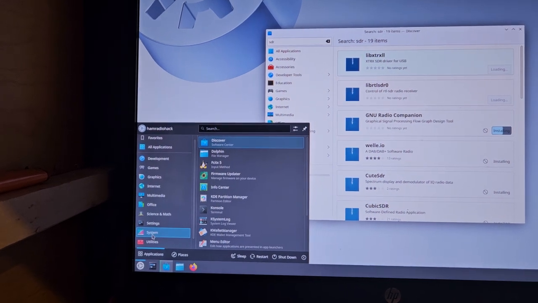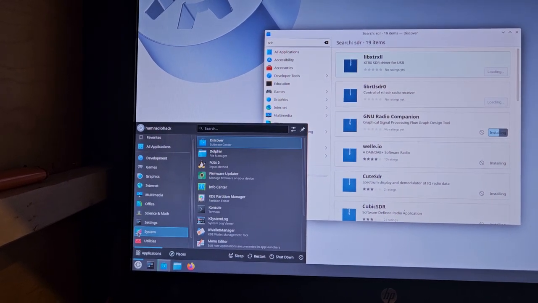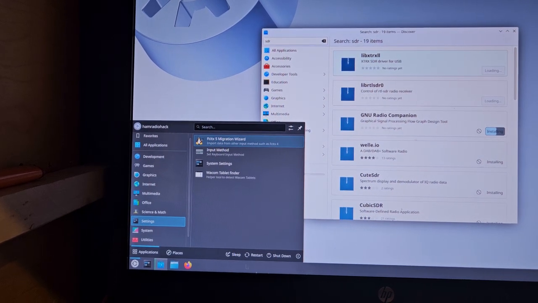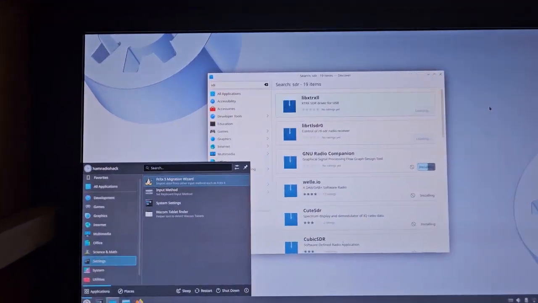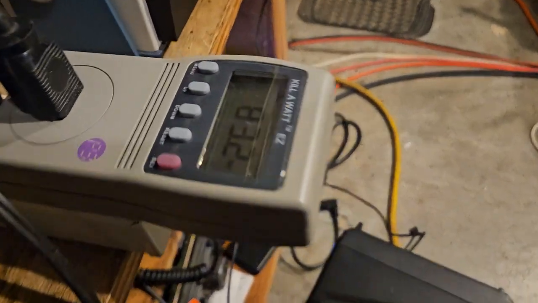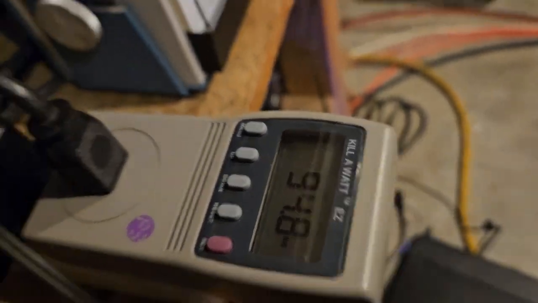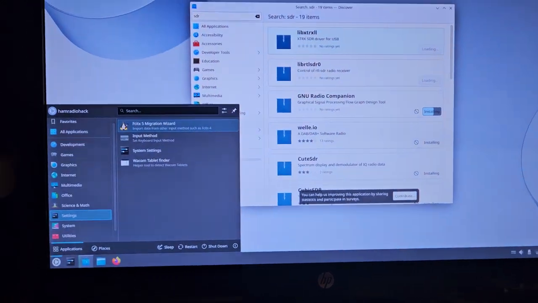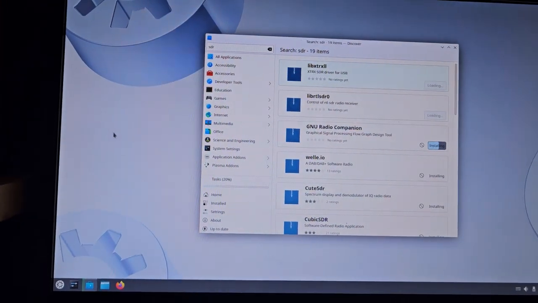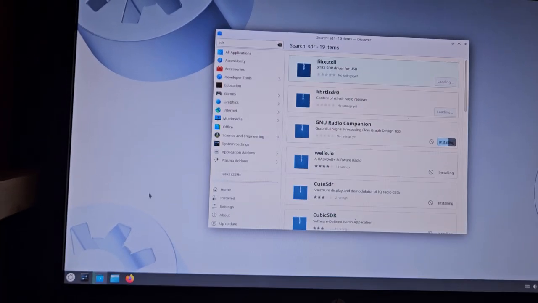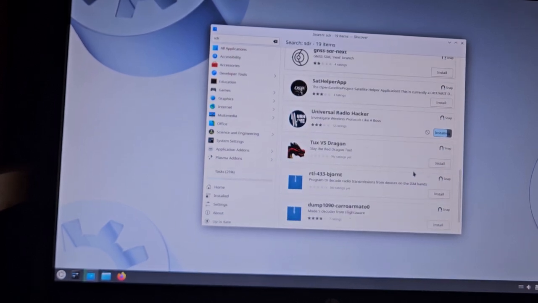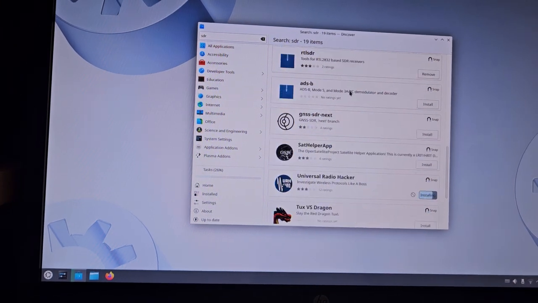But let's just click on something and see what it looks like when we go system, nothing. Okay. Settings. I don't know. It seems like I probably got too much going on and it doesn't want to do anything. I did flip the economy switch, the eco switch on here, but apparently that's probably not doing anything. So it's probably time to try a different motherboard. But this thing's going, and I clicked on a lot of stuff, so I'm gonna sit here and wait a while for it to install.